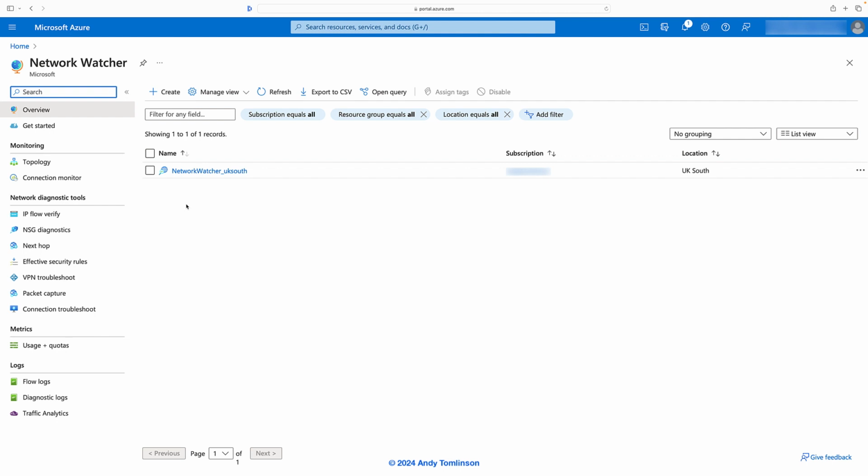Here we are back in Network Watcher. In the previous lesson, we learned how to use the IP flow verify and next hop utilities, which showed us what the virtual network intended to do with a specified network flow. Here we'll use the connection troubleshooting utility instead, which can combine the capabilities of IP flow verify and next hop, but also expand upon them by generating traffic from the source to the destination and reporting on the outcome.